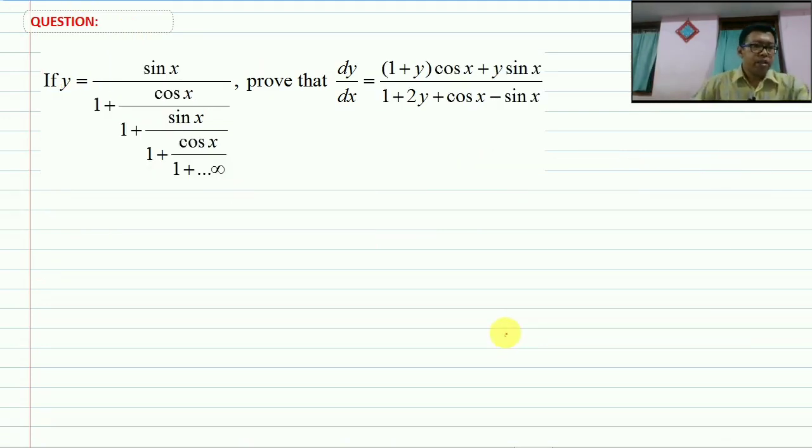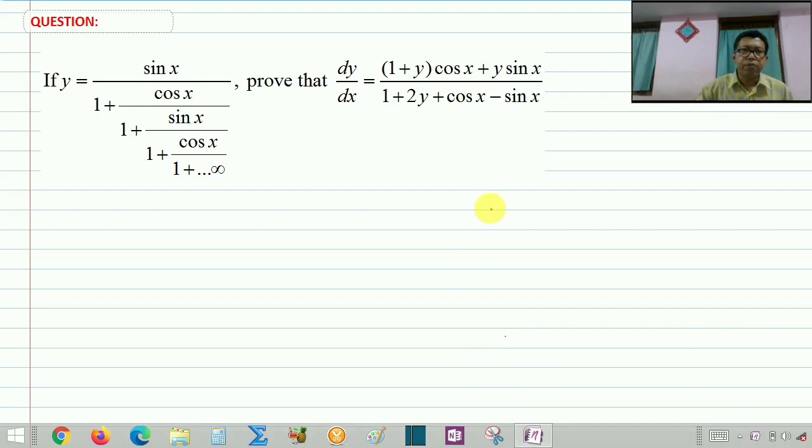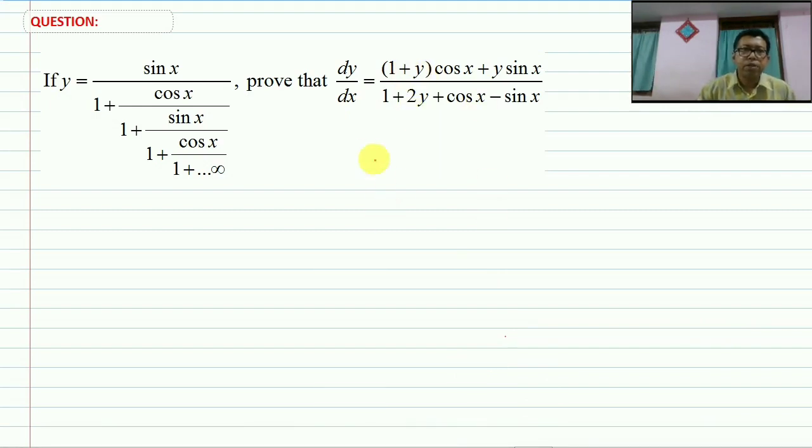Okay, this is an interesting question. I want to discuss it carefully, because with the repetition, you have to find out where the terms are repeated again. So if y is equal to sin x divided by 1 plus cos x, you cannot find the repetition here. So again in the denominator, this is 1 plus sin of x.